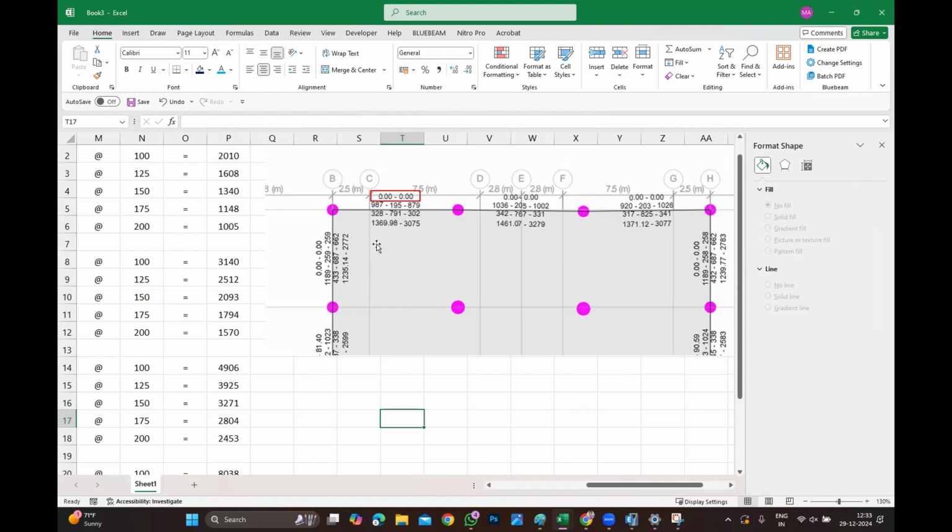I'm asking another question. You have vertical load, right? Gravity load. The beam will behave vertically. You'll have a moment in the vertical direction. Correct?